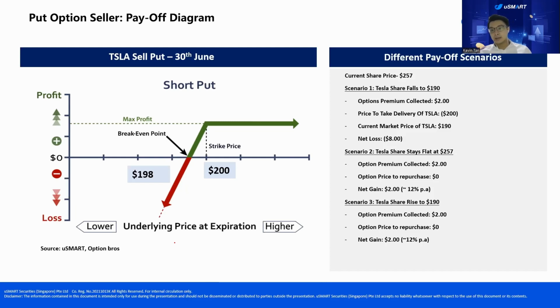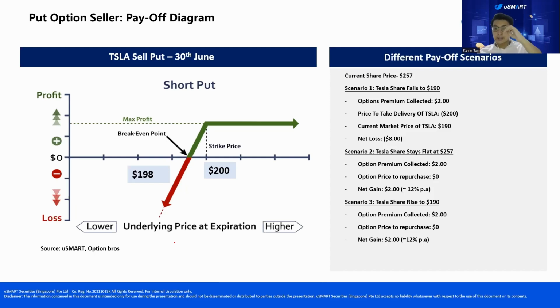And while it does not sound like a lot, this $2 actually represents a 12% per annum return, which is actually quite respectable if you consider the fact that the S&P 500 generally, longer term, gives about 10 percentage point return. And also the fact that bonds are basically giving you 3 to 4% return. So basically you will be doing much better than these asset classes, while you are actually reducing your risk because you are committing yourself to buy a share below its current share price.